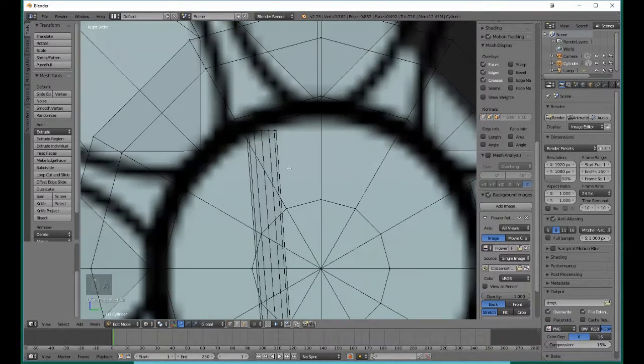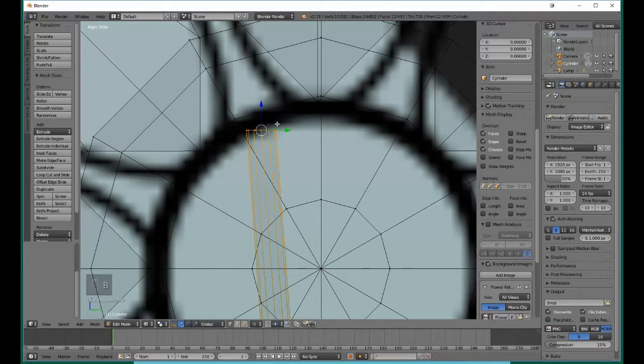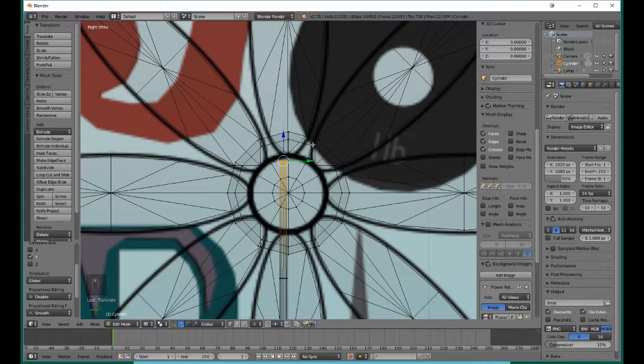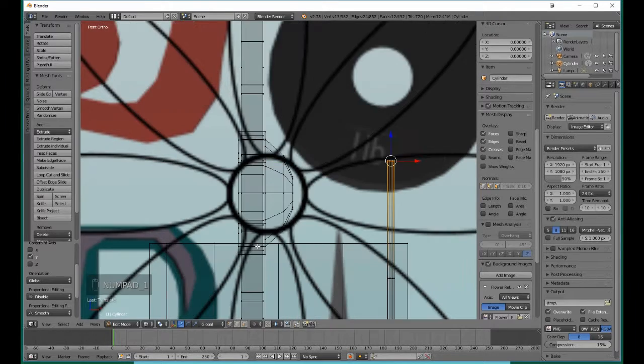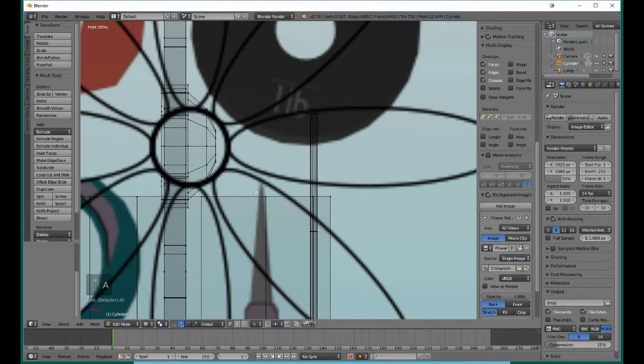Zoom in and grab this last one. And we're just going to straighten it up as well. Now let's go into the side view. And we're going to add in about 3 more loop cuts.